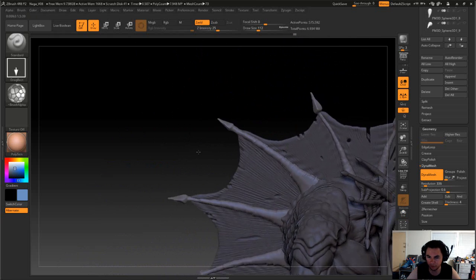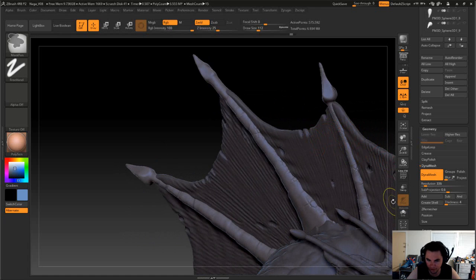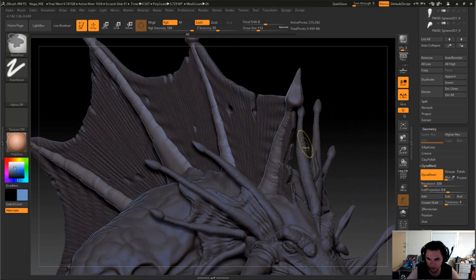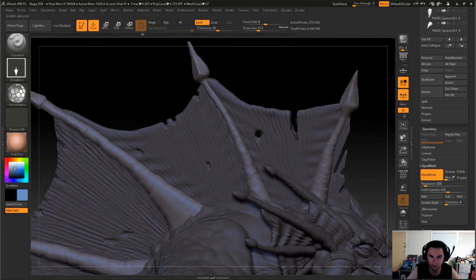Okay, so what I've just realized is that the fin is poking out there. So I am gonna take all of this back actually. Yeah, I guess we'll take this one back as well. And that was my mistake. I should have been paying a bit more attention. But obviously with the fins there, it's not going to work.